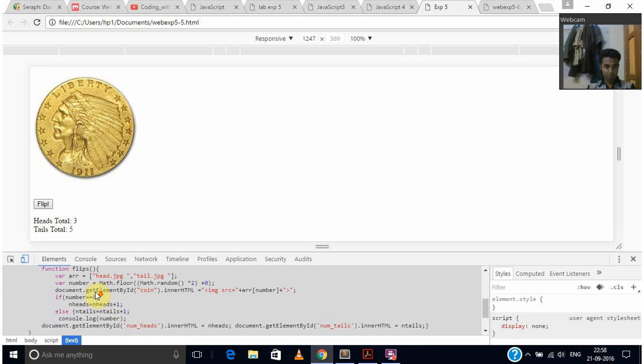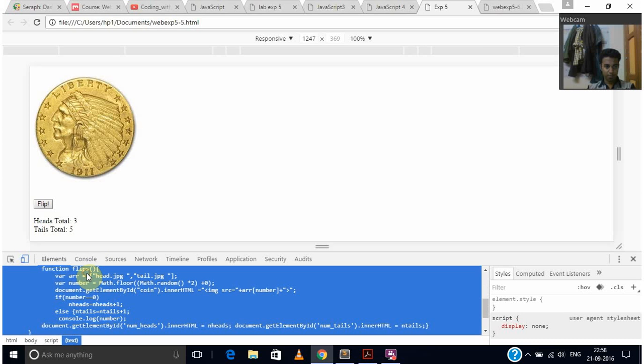Now let's see how it works. I have the function flip, which is called when I click on the flip button. I have an array in which I'll be having 2 images, one head.jpg and the other tail.jpg. I'll be generating the random numbers using the random function, which is again enclosed inside the floor function, and I'm using the getElementById, using the id coin and displaying those images like head or tails.